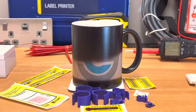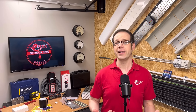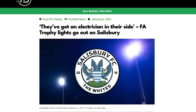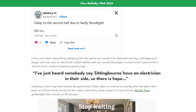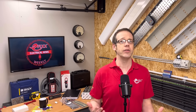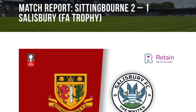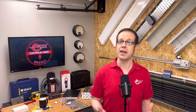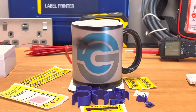And now, with the lighter electrical news — T-Break with Safe Connect and their range of indicators for overheating electrical connections. Ever heard the phrase 'having an ace up your sleeve'? How about an electrician in your side? That's exactly what saved Sittingbourne in their FA Trophy clash with Salisbury after a mid-match floodlight failure at the Raymond McAnill Stadium. At half-time, with the score tied at 0-0, it looked like the match might be abandoned — but a Sittingbourne player who also happens to be a sparky got the lights back on. Once play resumed, Sittingbourne struck twice, taking the match 2-1 and booking a date with Southend United. Salisbury's fans probably won't be booking him for any home repairs any time soon. Click the link to check out Safe Connect's range of indicators for overheating electrical connections.